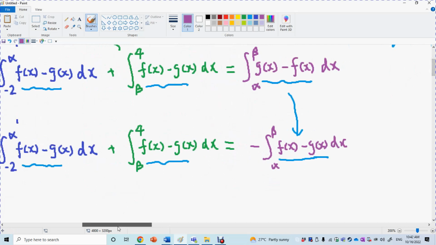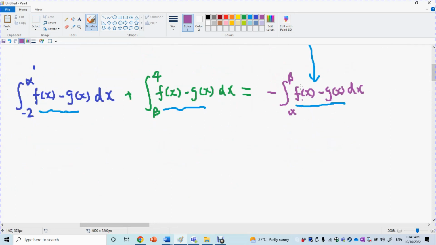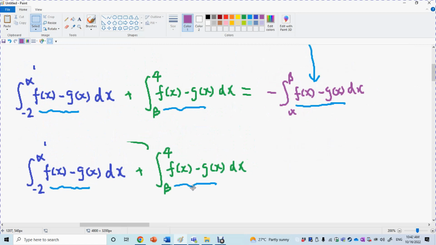All right, but the good thing is right now we have unified all the integrands. That means the content of integration is now fx minus gx. The next thing I'm going to do is move my right hand side into the left hand side to see what happens. That's my left hand side, right? So I'm going to move the right hand side to the left hand side, and because that's minus, if I move the whole thing to the left hand side, it needs to become plus. Okay, it becomes plus. And what happened to the right hand side? Because you bring the whole integral to the left hand side, the right hand side becomes 0.